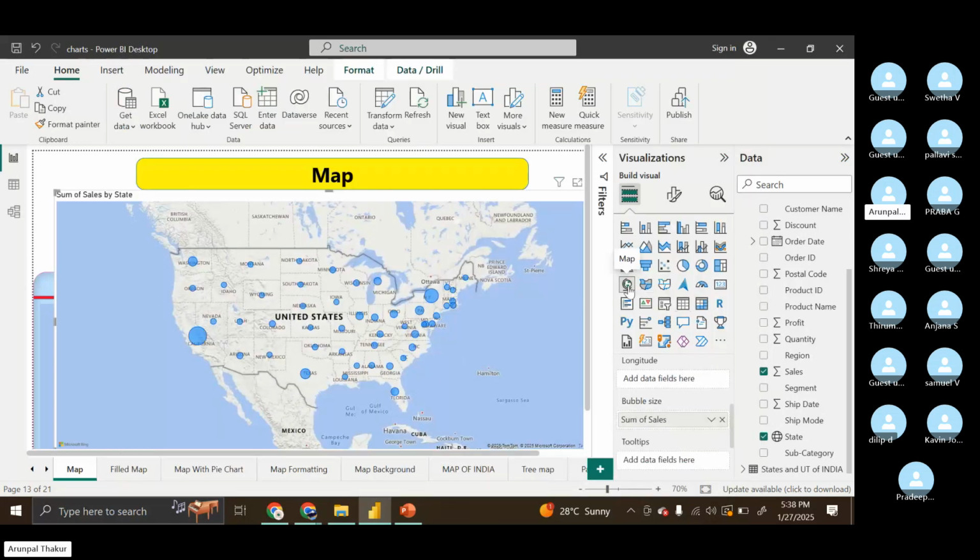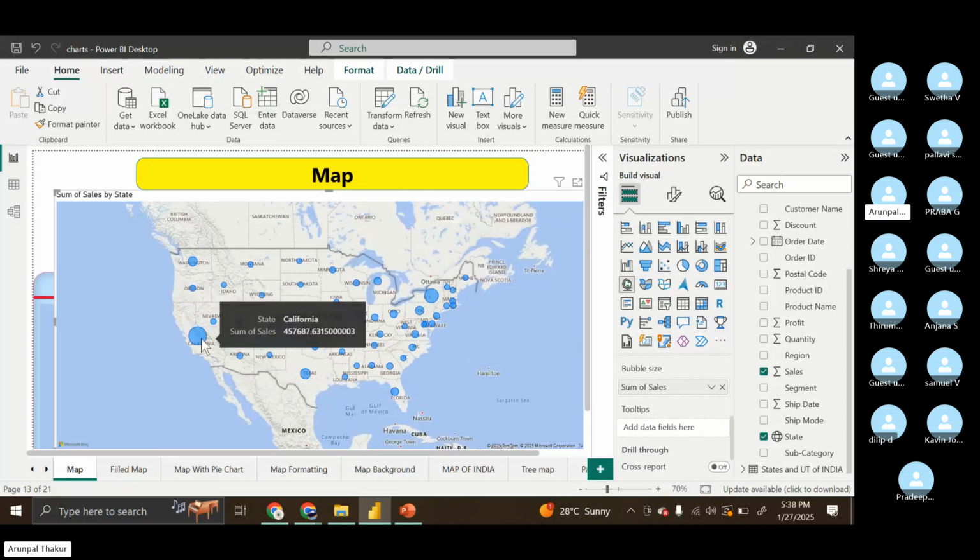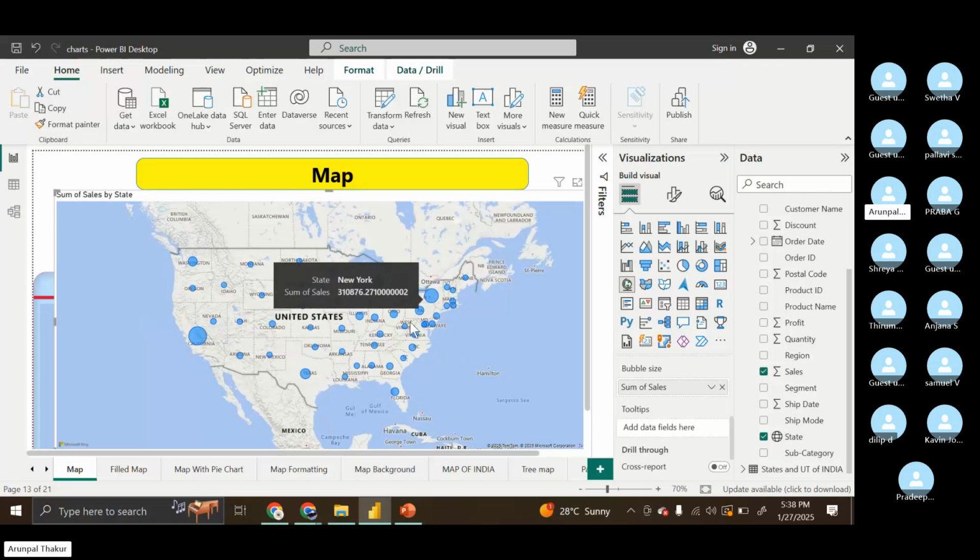Now select this globe symbol. In the location put state, and in bubble size put sales. So this is the map visible for you. By looking at the bubble size, you can say this is the highest sales in California, then in New York, after that maybe Washington.